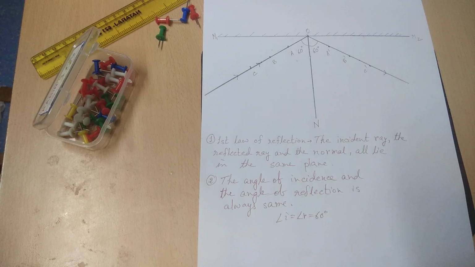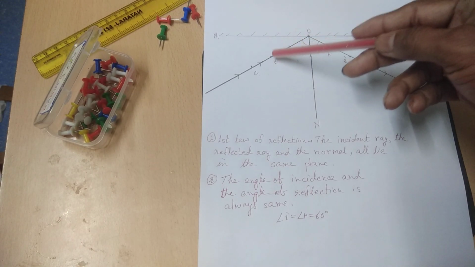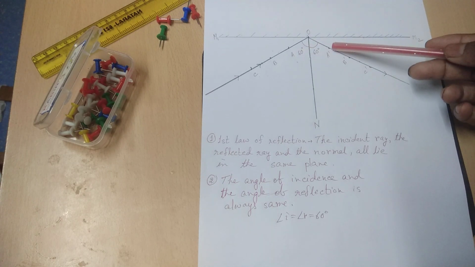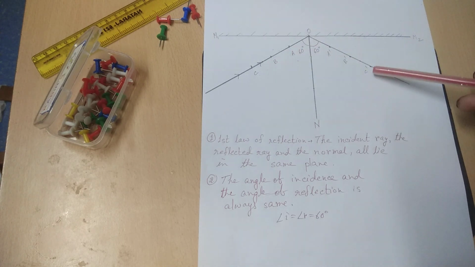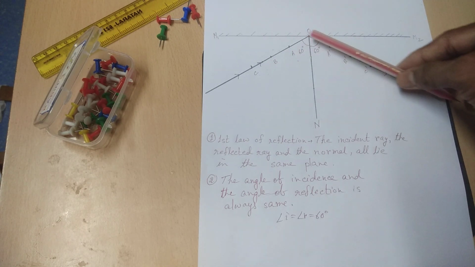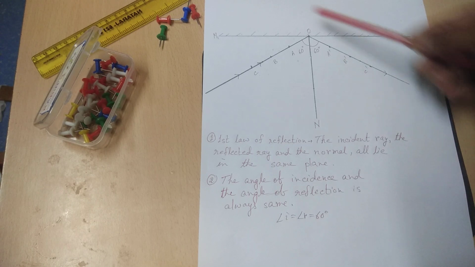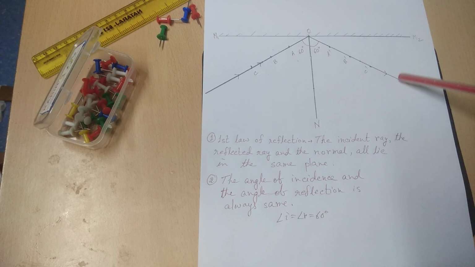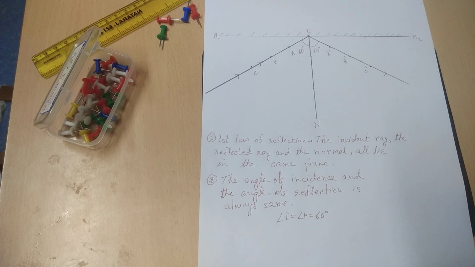Right? What we have done? We put a plane mirror. We put 3 pins at point A, B, C and see through in this direction. To get the image of A dash here, I put the pin here, the image of B at B dash, the image of C at C dash. And if you see through this direction, all the 6 pins will lie on the same straight line, not same plane, same straight line. These 3 pins, if you see that all the 6 pins lie in the straight line.